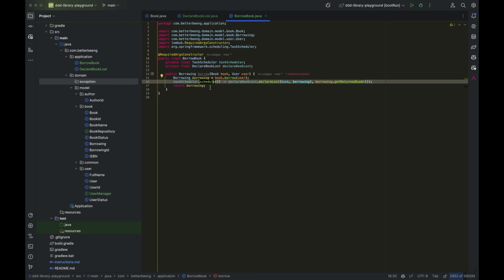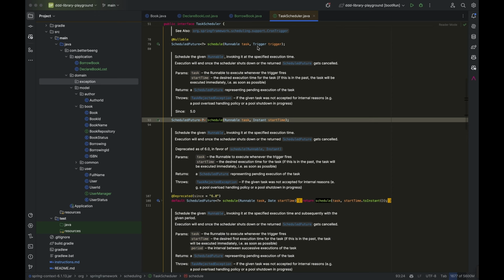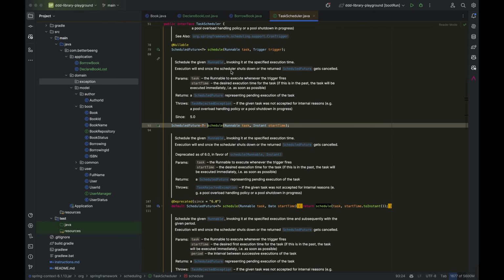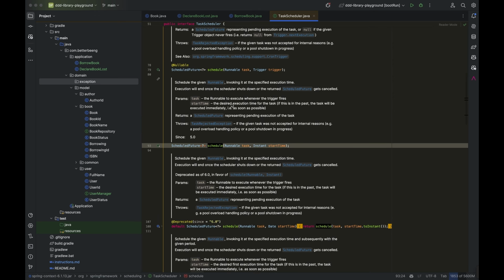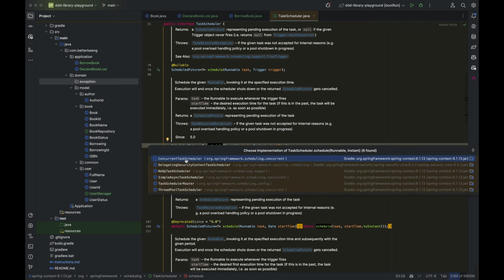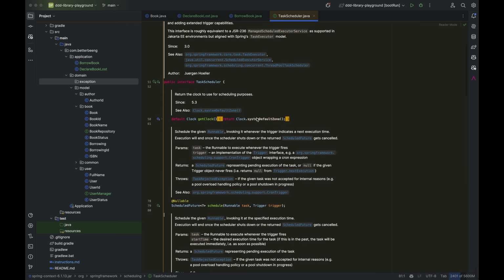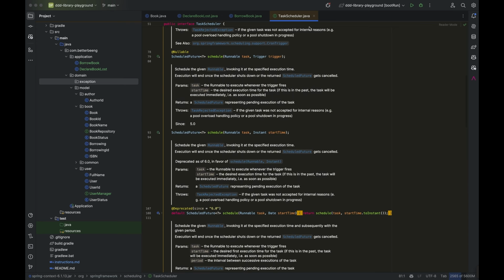But the problem we have here is that I just never used Spring's task scheduler, and I have really no idea what it actually is. My best guess is that this is actually in memory. It seems like this is in memory. But let's actually look at what we have. In terms of implementation, these really look like this is in memory. There doesn't seem to be anything about persistence of this task.